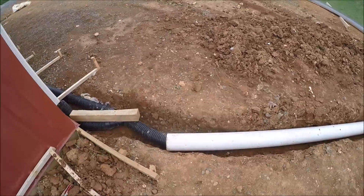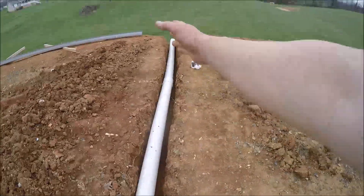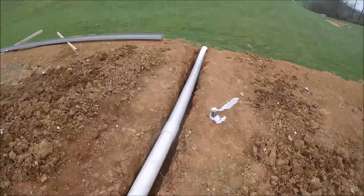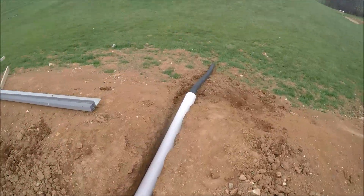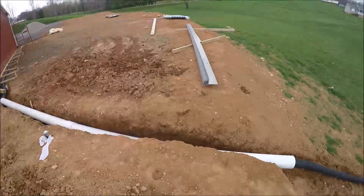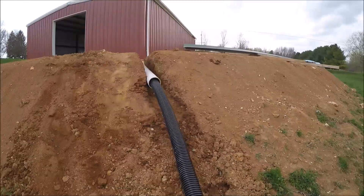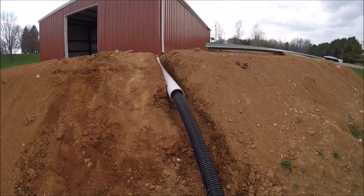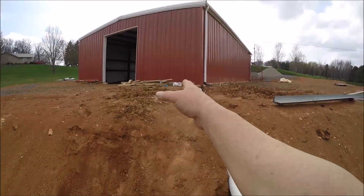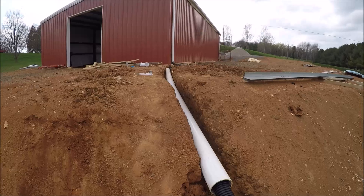There she is, all laid in. I had to straighten out the path because the corrugated pipe was a little squirrely going down — she's still got a tad bit of a bend but this should work. I'm tired of digging — this is letting me know I'm 55 years old. You can see the drop in elevation, so that should run good. When we have the bobcat come to clean out for the concrete, we'll just take all that extra dirt and fill this in, get the ruts cleaned up. One project down.